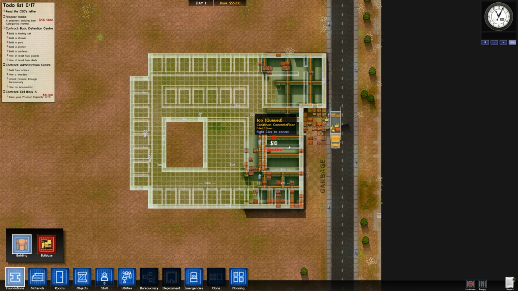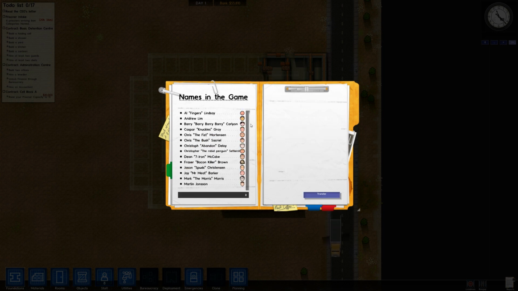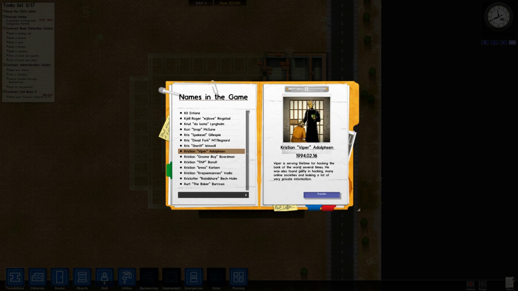And okay, while these guys are putting down all the building, let's go into names in the game and get a bit creative and a bit picky with the people that we choose to allow into our prison. So we'll roll the roulette wheel one more time. Oh, come on, get a good prisoner. Okay, it's Christian Viper Adolfsson. Viper is serving a lifetime for hacking the Bank of the World several times. He was also found guilty in hacking many online societies and leaking a lot of very private information. Oh, we've got Julian Assange here. Okay, let's get him in the prison.